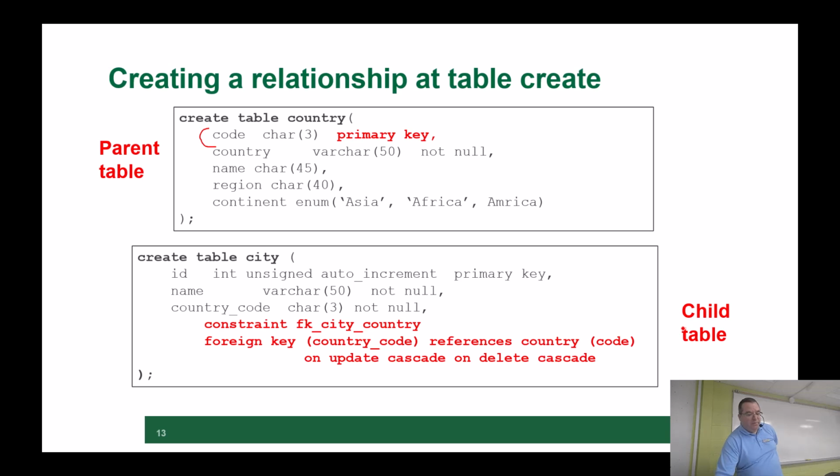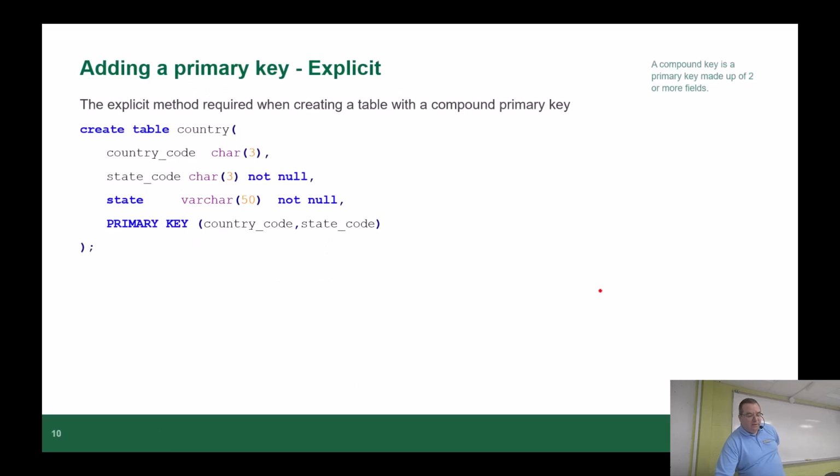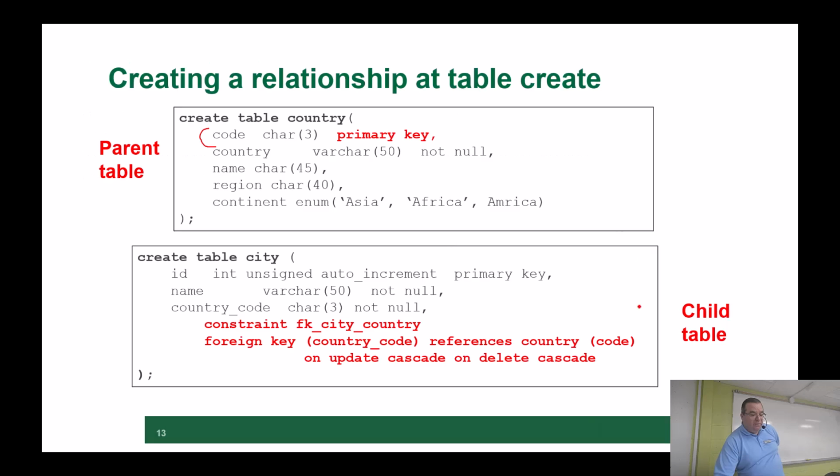So if you remember when we were looking at this, this one here is just primary key, right? If you're going to add a foreign key, you actually start with the word constraint. Constraint says this is a rule. Then you give it a name. The name is not important as long as you stay consistent. You can call it dog and it won't care. But you tend to want to at least give it a name.